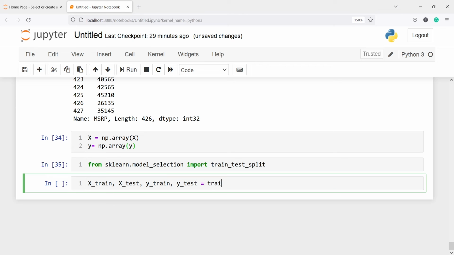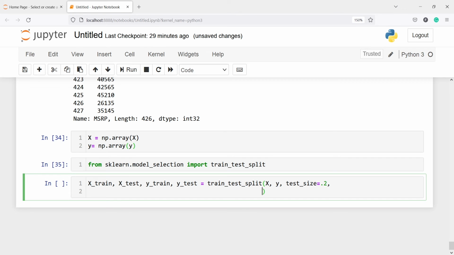Then I will call train_test_split. Inside this I will pass our x and y, and then test_size is going to be, let's say 20%, 0.2, and then random_state.